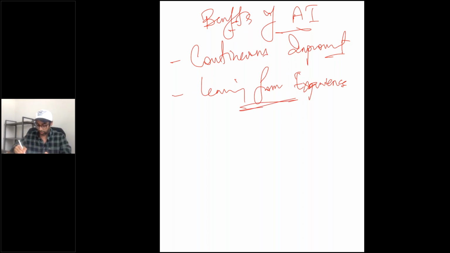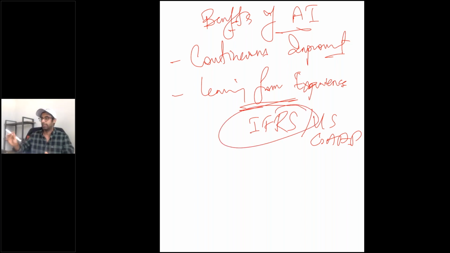Even let's say talk about IFRS or US GAAP. While doing the audit, if you get stuck in any IFRS standard, that particular intelligent system of the big four, I've seen that intelligent system, let's say you say deferred taxation, you're stuck somewhere, you can just click on that and it's going to teach you much better than a teacher. So that's why I said in education, in businesses, in law, in medical, everywhere you see AI. So here, learning from experience.